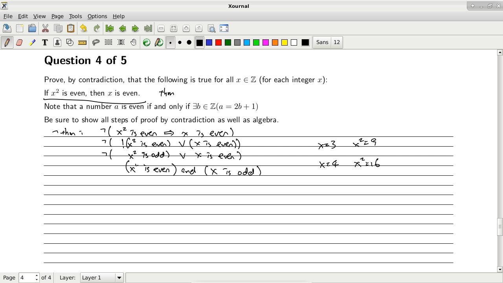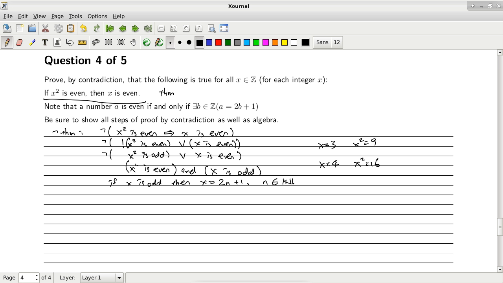You square 2b plus 1. If x is odd, then it equals 2b plus 1. Okay. So now we can say if x is odd, then x equals 2n plus 1, where n is a natural number.